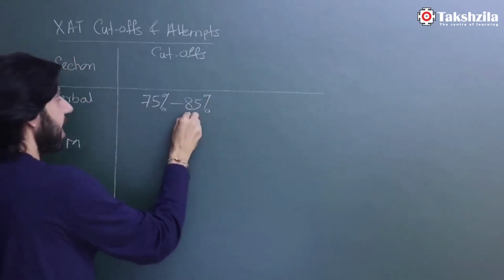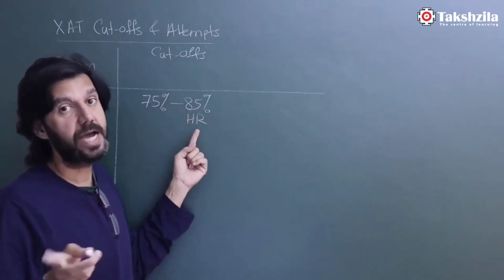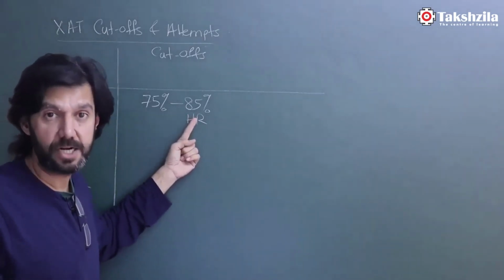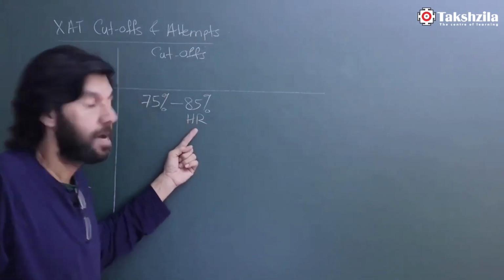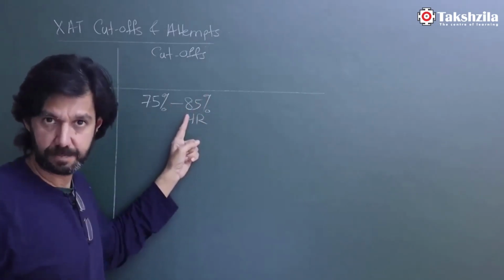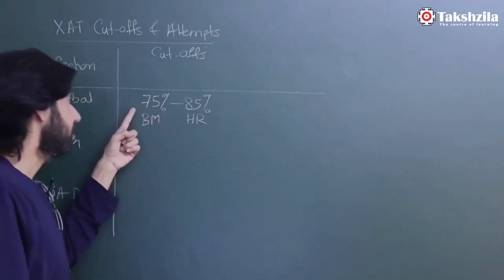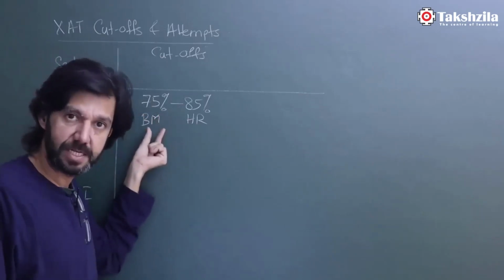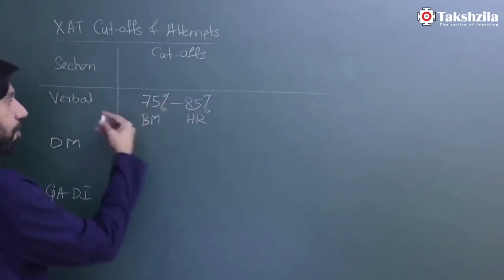And in verbal, as I said, HR has a higher percentile. And between gender, who has a higher percentile? Boys. So boys applying for HR will have a sectional cutoff of 85 percentile. Girls for HR program will be having, let's say, 5 less, around 80 percentile. And the lowest is for business management, so this is for girls. Girls in business management will have about 75 percentile cutoff. Boys in business management would need around 80 percentile cutoff, right? Hope you got the idea, right?